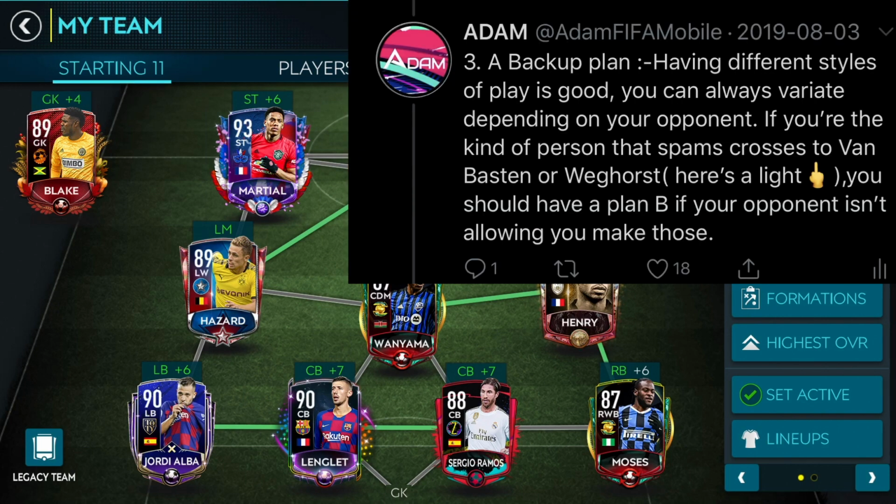Three was to have a backup plan. Having different styles of play is good. You can vary depending on the opponent. If you're the kind of person that spams crosses to Van Basten or Weghorst, here's a light, because I really don't like it. Spamming crosses is just disgusting. But you do you, I guess. But you should have a plan B if your opponent isn't allowing you to make those.